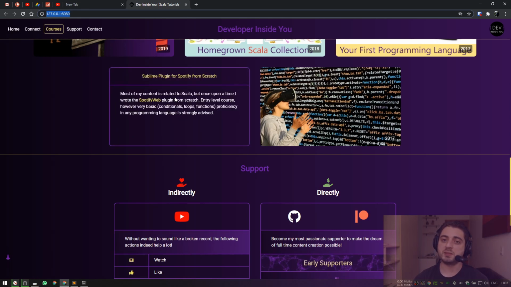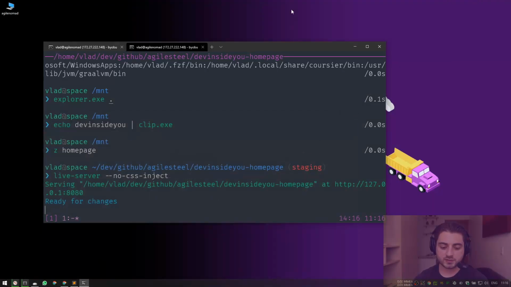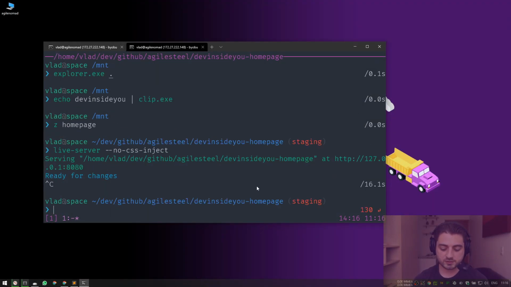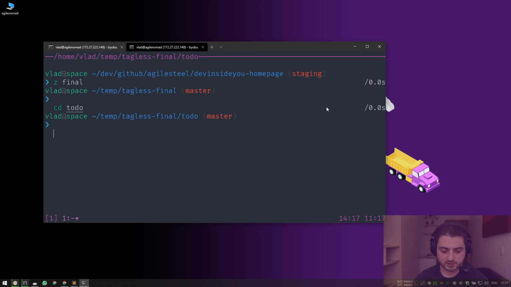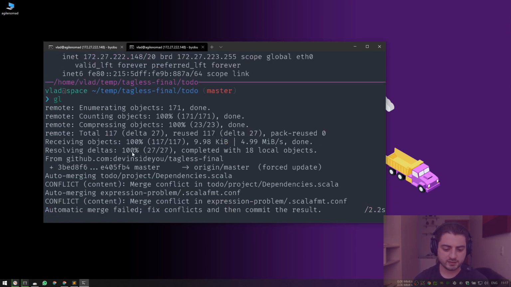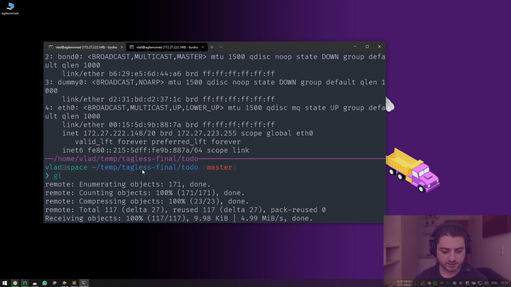However, as already mentioned, for Java you would also need a special flag. Let me close this one and kill the server over here. In fact, let me actually show you this Java thing. I believe I should have a project over here. Let me just pull again. As you can see, over here I had an empty line again.